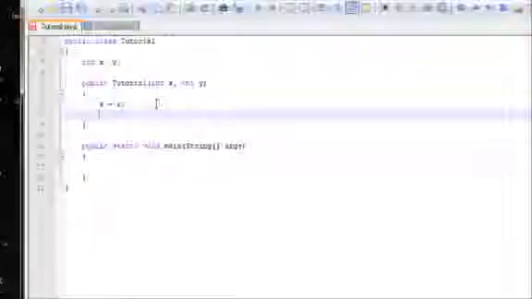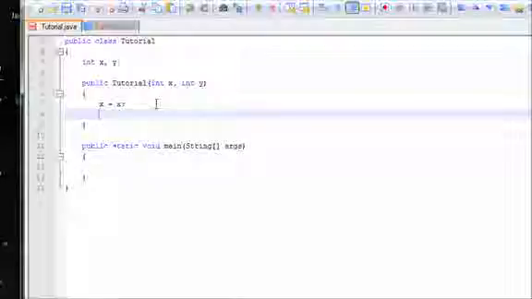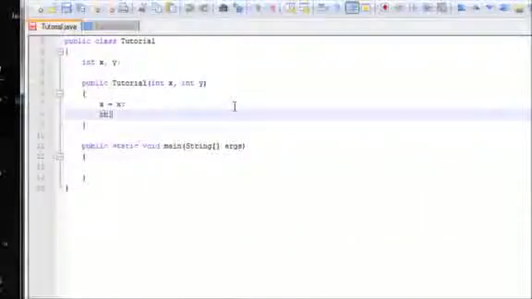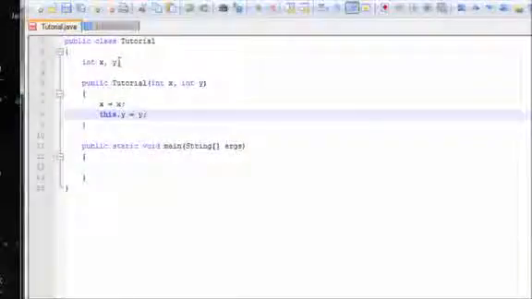But now let's make this syntax with a different variable. So let's have this.y is equivalent to this y, the local y. Alright, that syntax is referring to this global variable right here, which is the y. So it'd be saying, alright, this y or global y is equal to this local y right here.